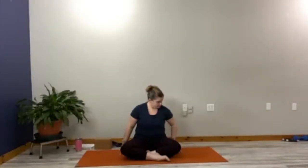And when you're ready to do so, the fingertips come down by our sides. With the left fingertips crawling away, the right arm goes straight to the sky. So getting long here. Imagine that somebody's grabbing your wrist and drawing it straight to the sky, getting long through your right side body. Then slowly let the left fingertips crawl out, but not so much that you collapse down. Continue to press away with the left hand so that the spine gets longer, the side body gets longer, and then see if you can breathe just into the right side body. Can you get the right ribcage to expand a little bit more?